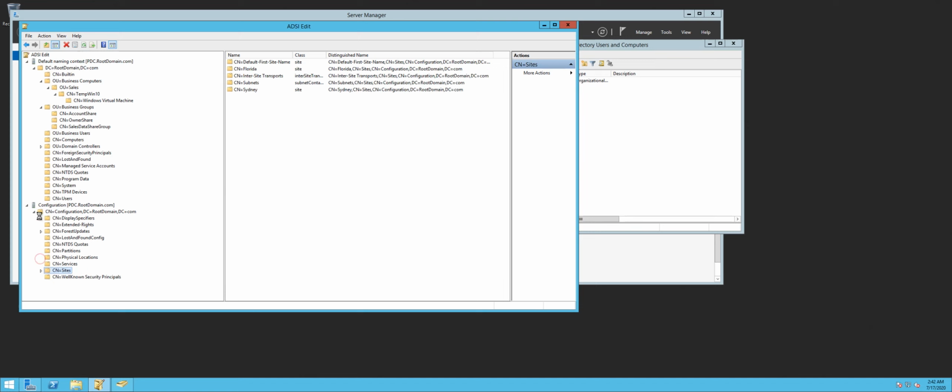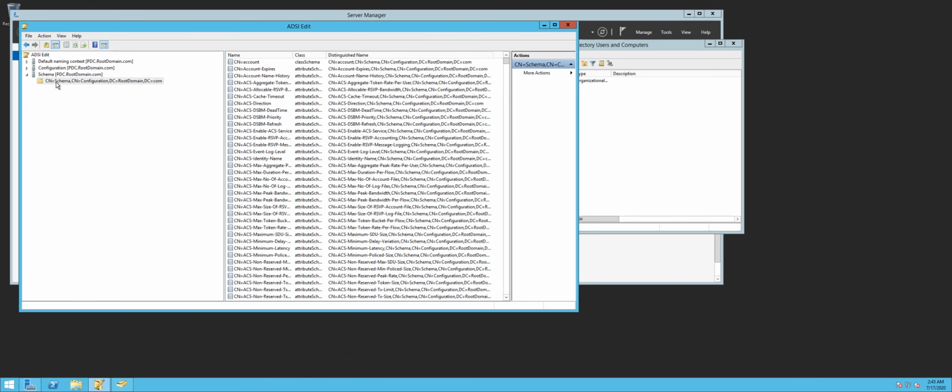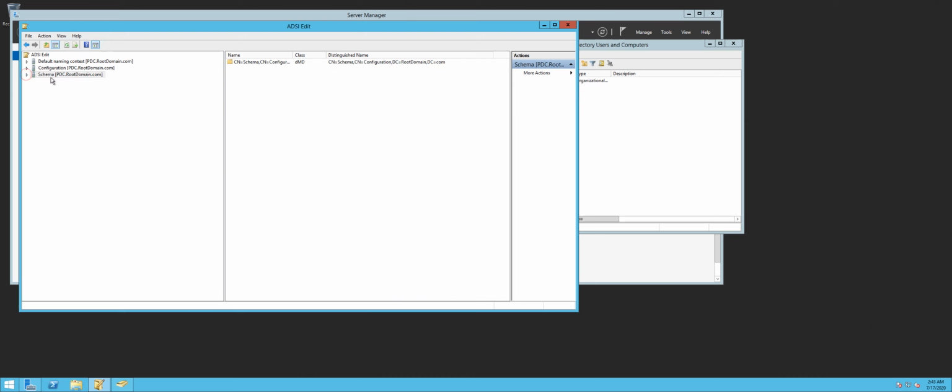Nobody usually asks much about it, but you need to understand that schema is the collection of classes and attributes which you actually use in these two partitions to create the objects. So this is the schema partition I wanted to show you, but don't ever come here and right click and delete stuff and do anything like that, because that'll be stupid. So you almost never touch it.